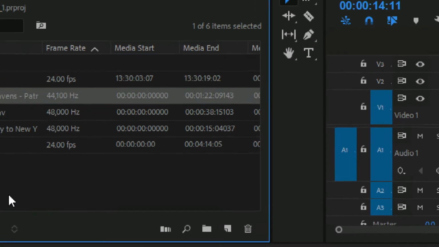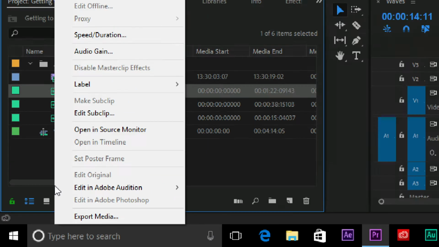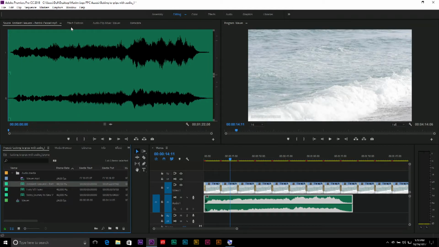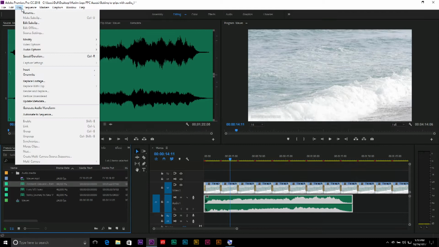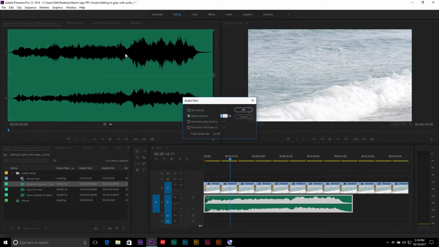And you'll notice that over in the bin, I can also, let me see if I can get access. I'm just going to zoom out a little bit so I can show you this. Let me select this clip, and I'm going to go to the clip menu at the top of the screen. I'm going to choose Audio Options, and I'm going to choose Audio Gain. I have to say I don't use this workflow very often. I usually just press the letter G for gain, which is the keyboard shortcut. But let's go into here.